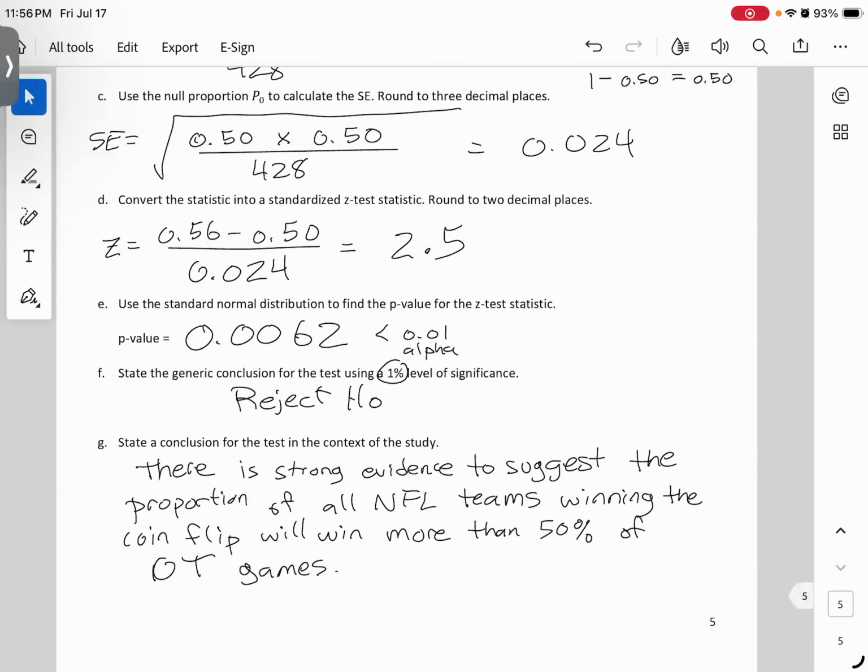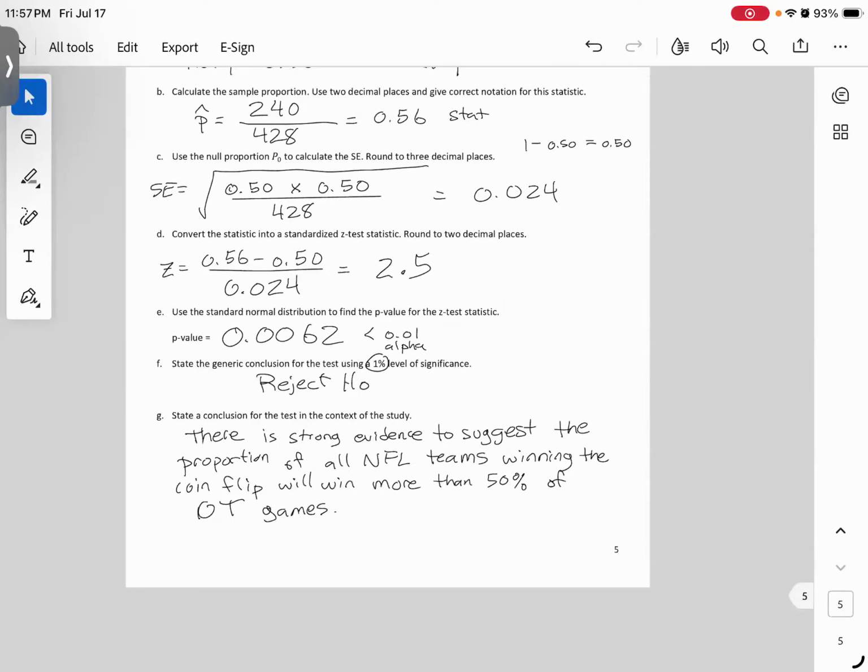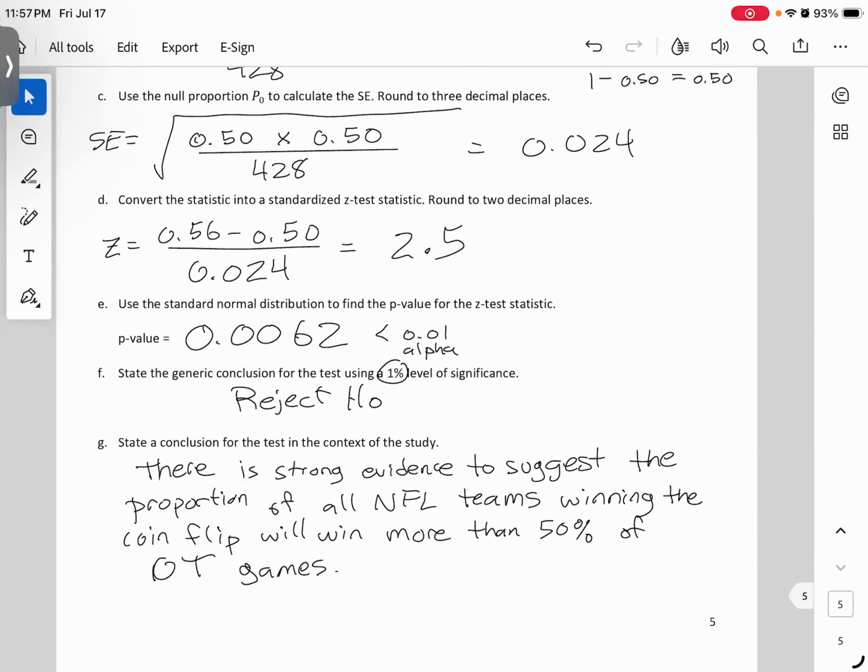All righty, but that is it. Again, 6.1 is a nice lecture because it reminds us of confidence intervals and hypothesis tests. It allows us to reuse and get further comfortable with the normal distribution and p-values, and now it's got embedded a formula that helps you get standard error for a single proportion rather than bootstrapping, as long as the conditions check out. But that is the end of this recording. I will go ahead and end it there, and again, reach out to me if questions come up.